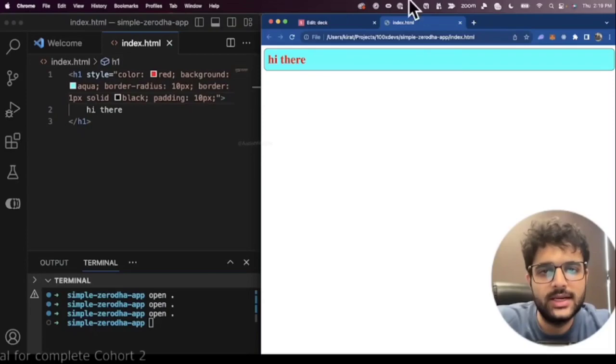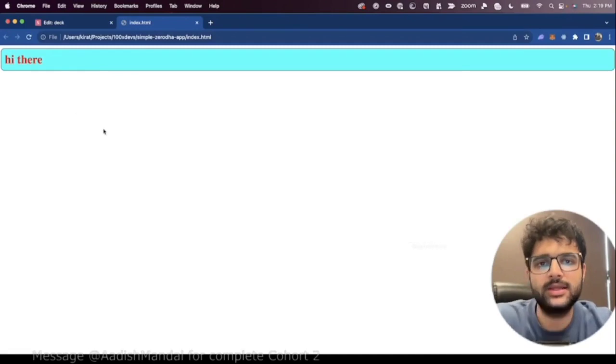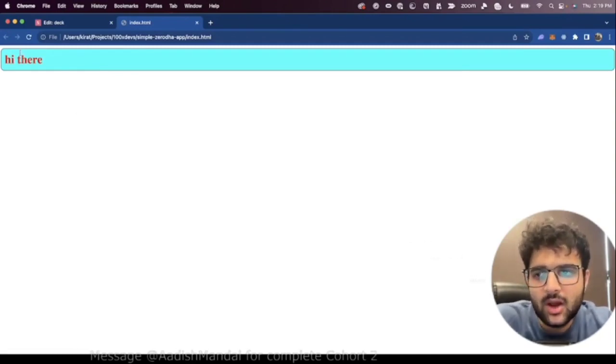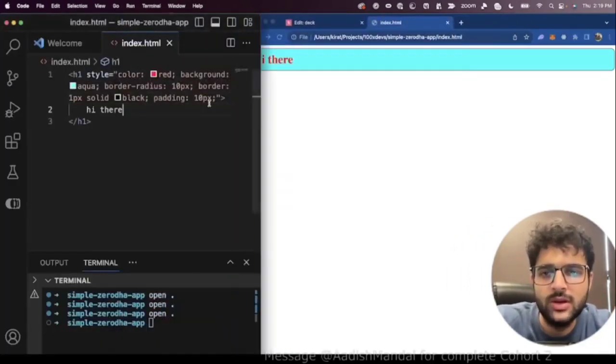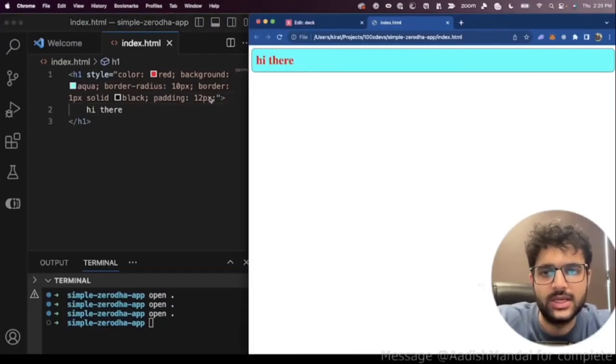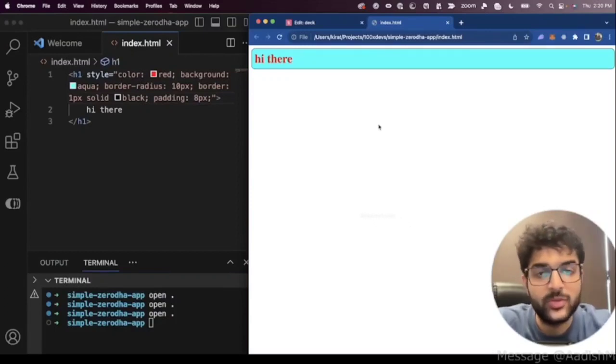Here, other than the syntax, I'd like to introduce one more thing, which is Chrome Developer Tools. In case you want to debug this, what does debugging mean? See how much space this is, how will it appear if I increase the space a little bit, decrease the space a little bit. You can do that like this also. Increase this to 12 and then refresh the page and see how it looks, and then decrease it to 8 and then refresh the page. This is one way. What is a better way for you to debug it quickly?